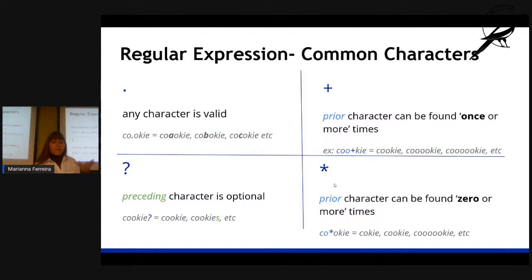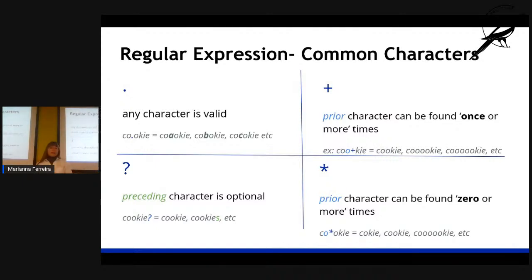And the star is a little bit different. It just means the character will be found 0 or more times. So the O could not exist there, or it could appear 1 time or 2 times or 3 times or any number of times. So just be careful about those differences. One of them is that it could exist once or more, that's the plus closure, and 0 or more times is the star closure. And lastly, the question mark is just a little thing for you guys to know, for your reference. It means the preceding character that's following is optional.